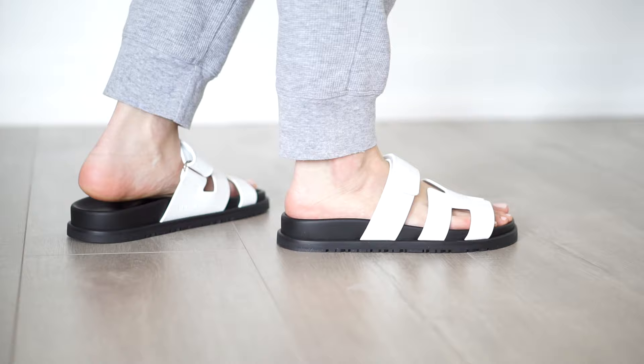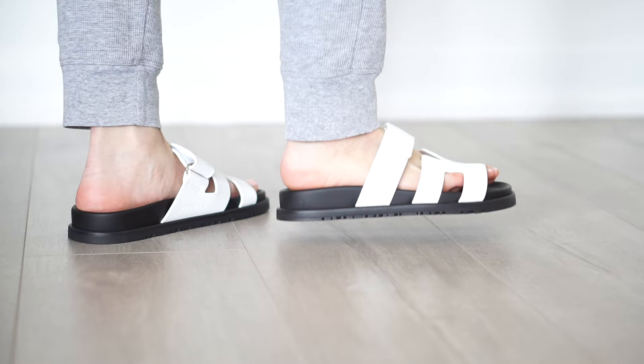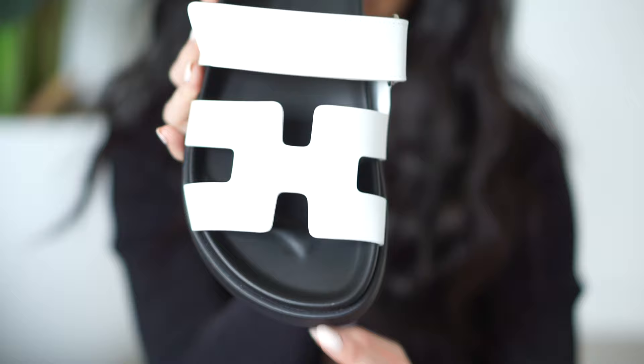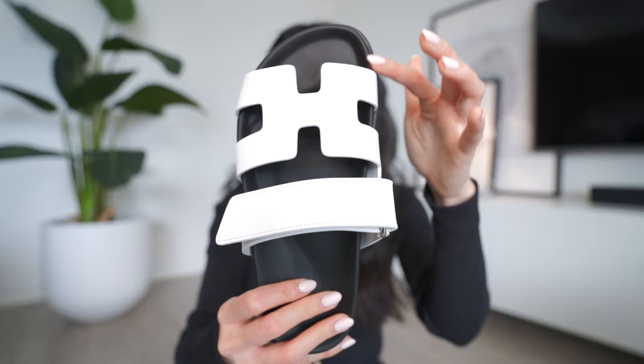There's still some extra room to give even on the 35 and a half, when typically a 35 and a half in euro sizing tends to be on the snug side for me width-wise. So if you have a narrow foot in general, I don't know if these will fit the way you want them to. But if you have a slightly wide to wider foot, then I think it'll fill out the space nicely. I will say though, with the 35 and a half, my toes do sometimes touch the edge of the front, but honestly that doesn't really bother me at all. I'll also leave some other size references for other shoes so you guys can have a better idea.